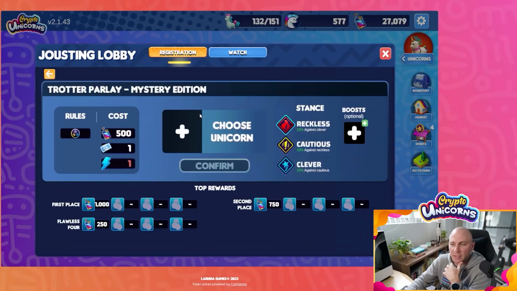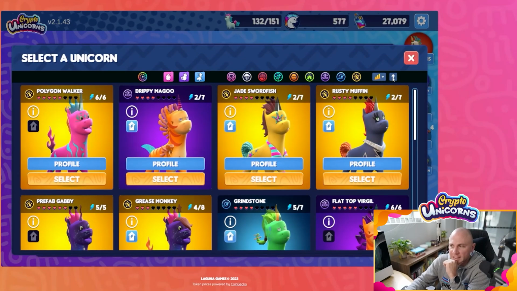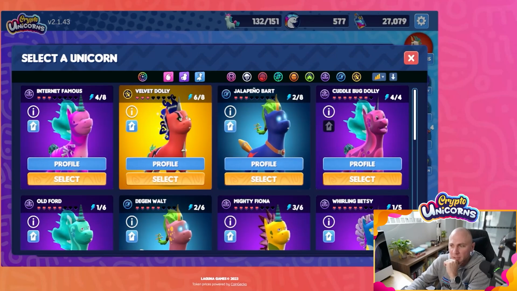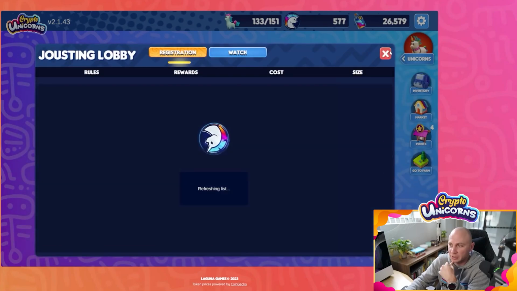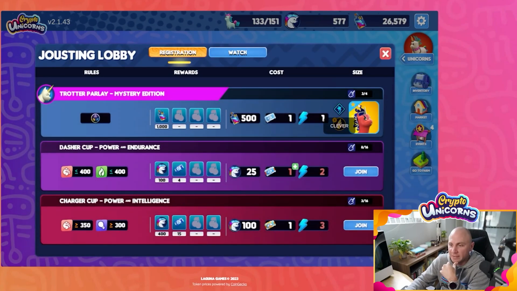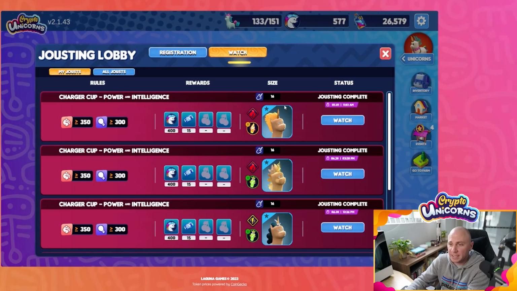So I'm going to send a unicorn. I'm actually going to send one of my best. Here I'm going to click the stats button and filter by stats from top to bottom. So you can see here what unicorns would be best. I'm going to send out this one, Velvet Dolly. I'm going to throw a potion on, which is going to enhance some of the stats. I'm going to use a speed potion, so the speed stat will make a bigger difference. Then when that game starts, those unicorns will go and joust, and you can watch all the replays of the jousting games in this section when you're ready, and also collect your reward.